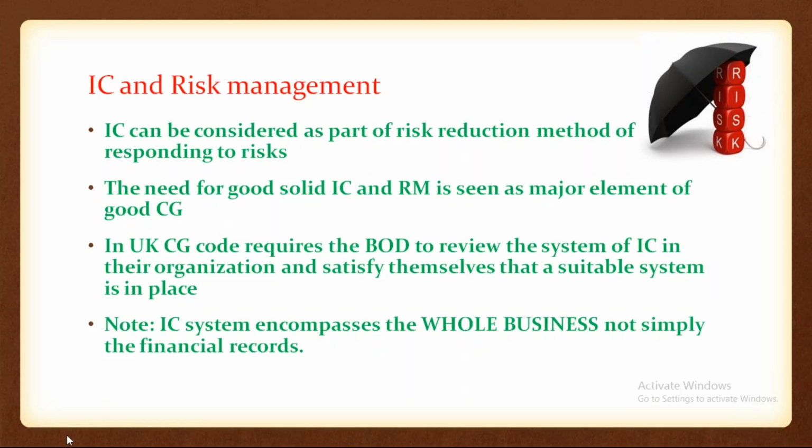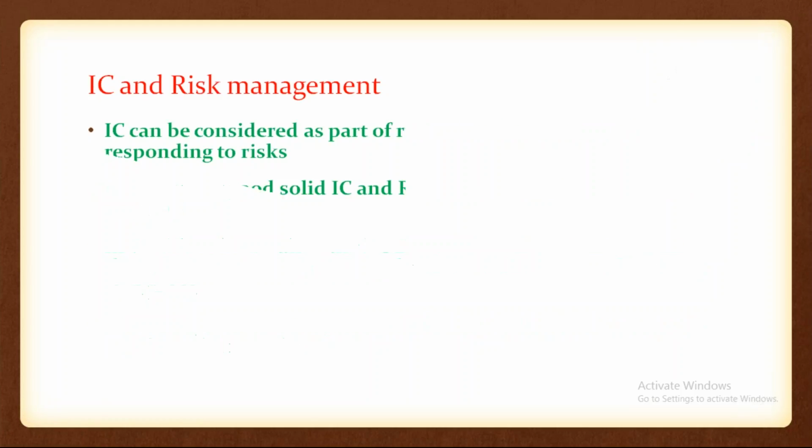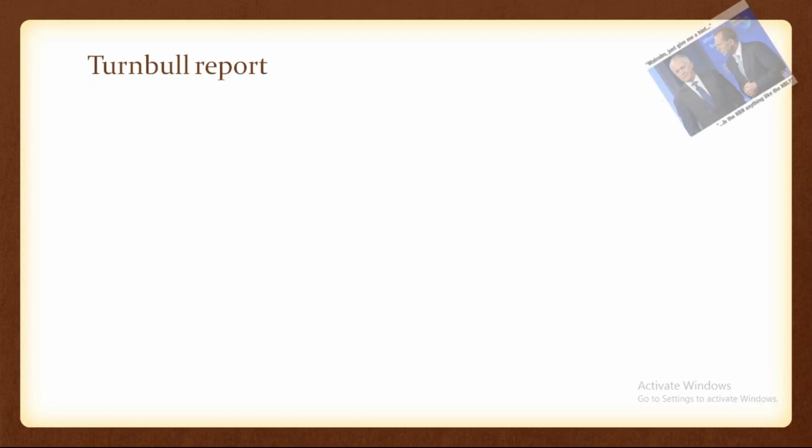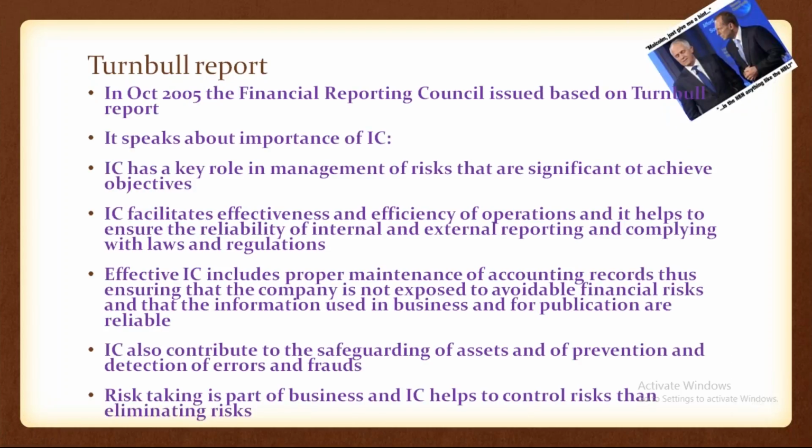So simply, internal audit control is, as I said, for the whole business, not only for the financials. There are a couple of reports I think you would have come across in your corporate governance. One of the major reports is the October 2005 Turnbull report. Actually the father of modern day internal controls is this man Turnbull. He speaks about the importance of internal control. He says internal control has a major role in risk management.